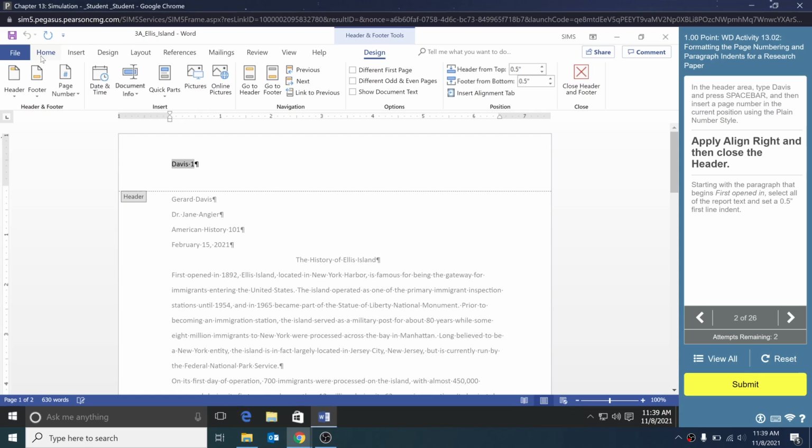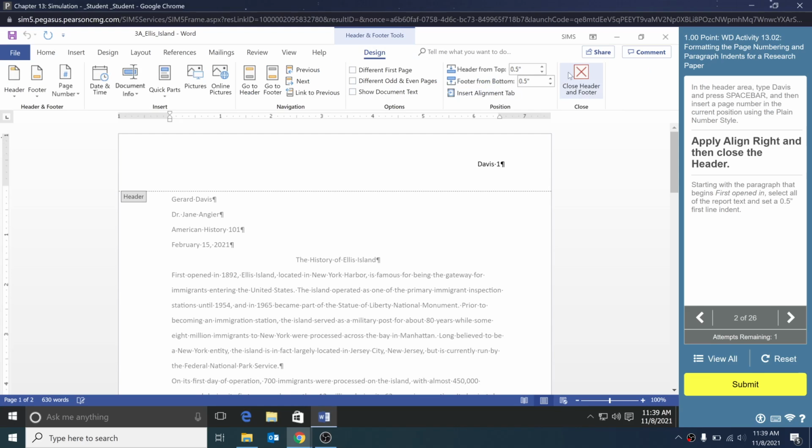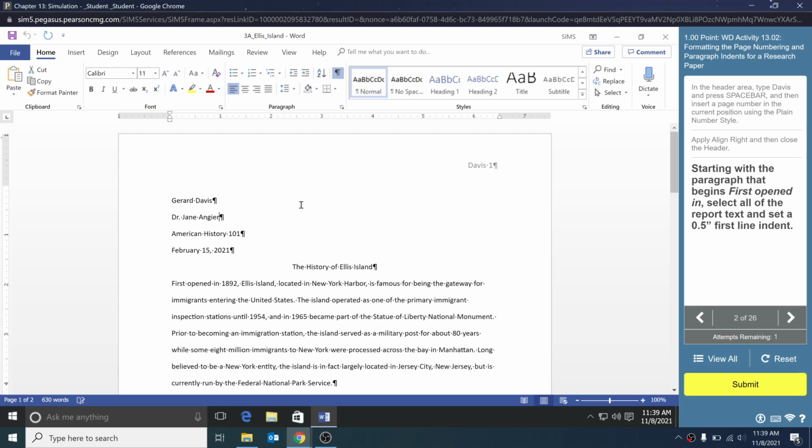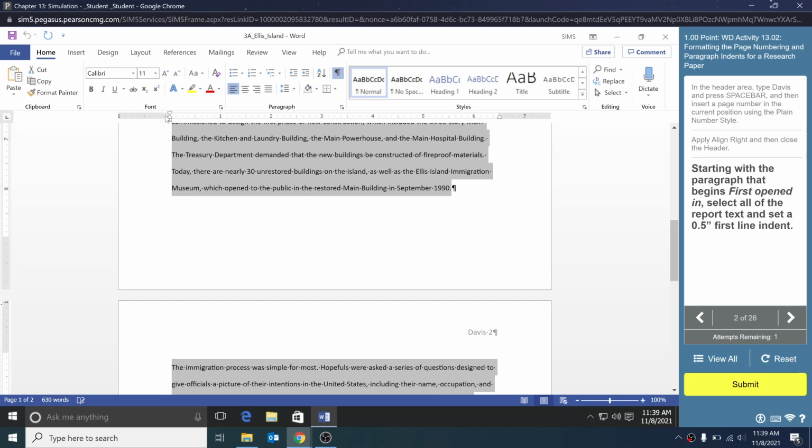It's going to have me do a right layout, and I'm like, it's this button. Nope. Oh, damn. All right, it's that button. Oh, okay, cool. And now it wants me to close the header. So you can come to design and say close. And it wants me to set a half-inch indent. Now, I'm going to do this the wrong way, but I'm going to select everything. And you can drag this over. First line indent, notice it even says that.